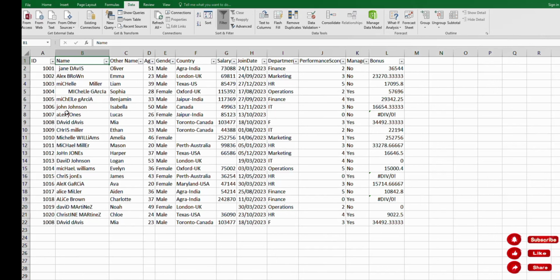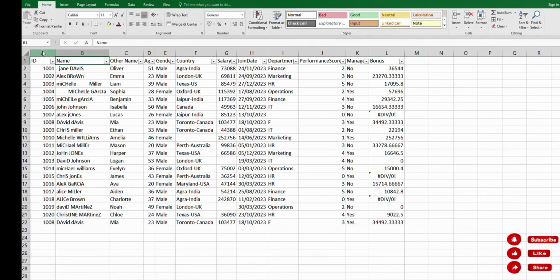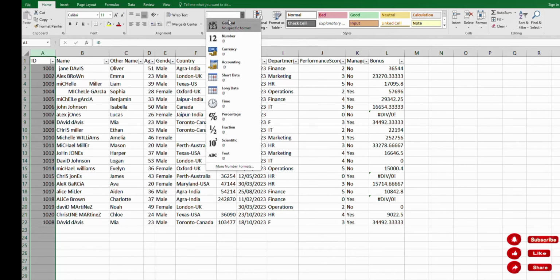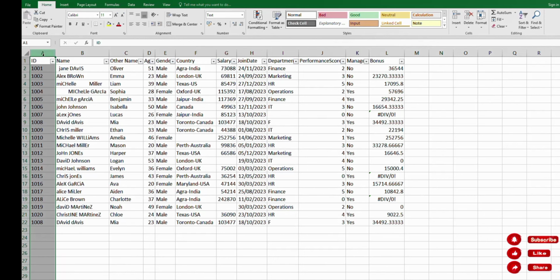When your column is clean, the next thing to check is your data type. Go to Home and put your mouse there. You can see this data type is General. But IDs are unique identifiers. If we use this column for visualization, it's going to sum up, and we don't want it to sum up because IDs are unique identifiers. So you need to convert this to text. Just highlight the ID column, or whichever column is your unique identifier, and pick Text. Once you pick text, when we use this for visualization, it's not going to change, right?